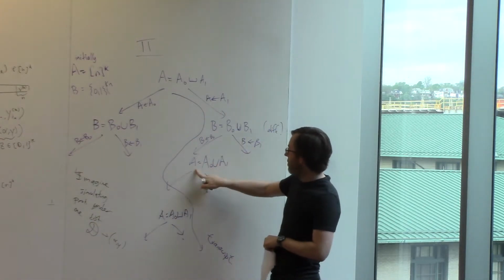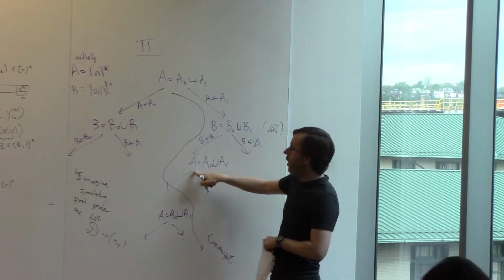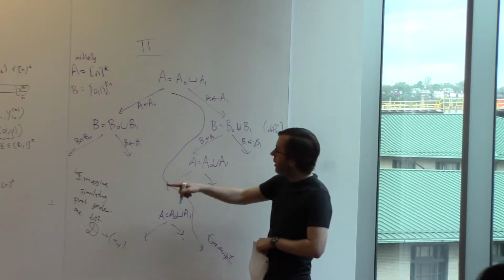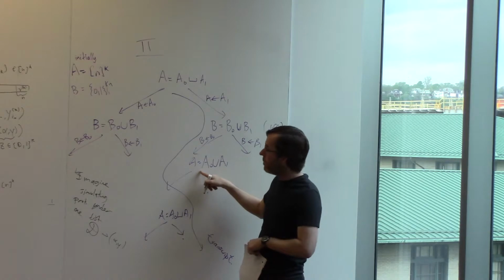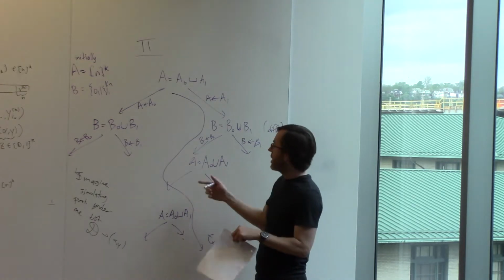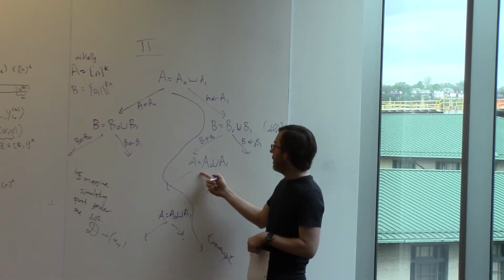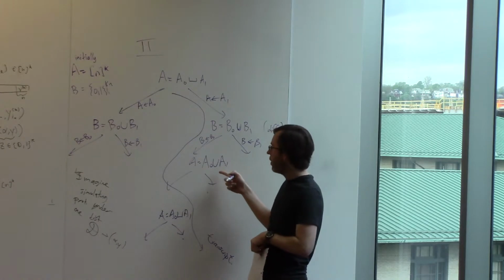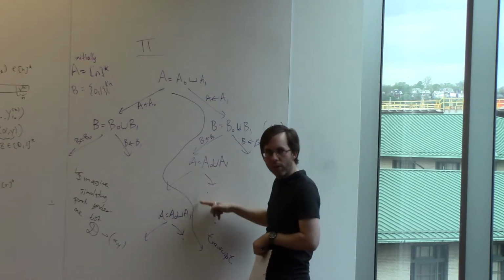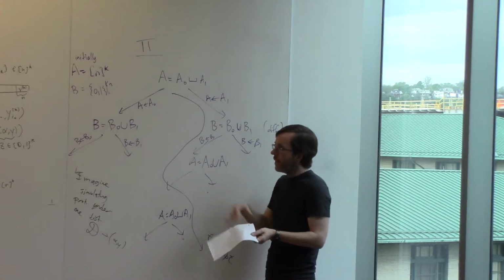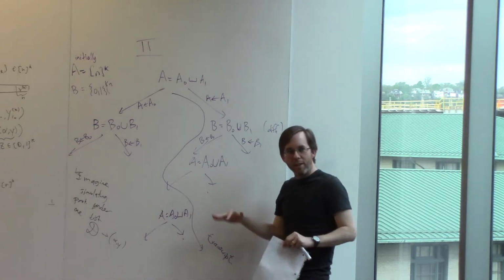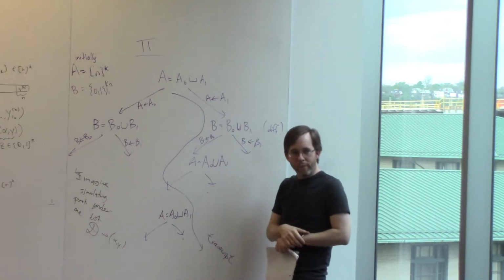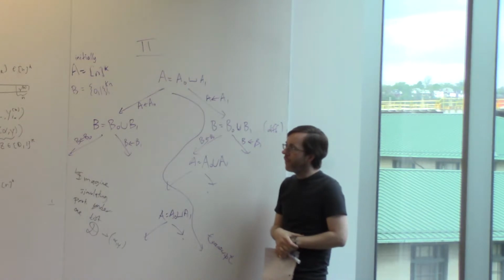So then you might come to here, and there's some distribution D conditioned on A being what it is and B being what it is, and you just try to understand what is the probability that the marginal on alpha will be in A1, and you make your decision here and so forth and so on. So it's the laziest possible way of doing it. You don't commit to anything until you have to.